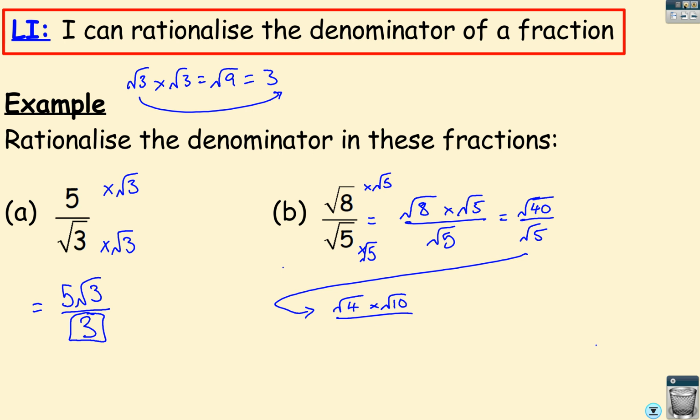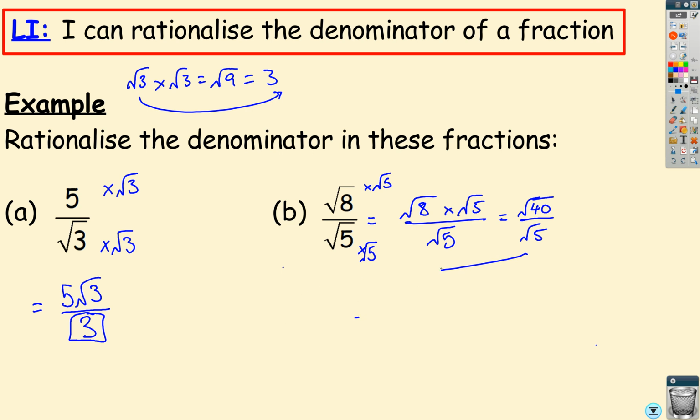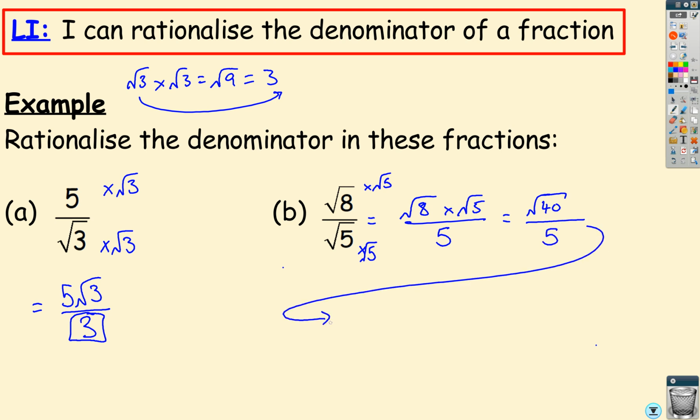I made a mistake with that, didn't I? Let me go back a little step, rub that out, let's go back. Let's pretend that didn't happen. Right, let's just come back a little second, because that denominator is wrong. Okay, root 5 times root 5 is 5. Okay, so we've got root 40 over 5. Right, that's better. Right, let's tidy it up. Root 40, as we said before, is square root 4 times square root 10 all over 5. So that's 2 root 10 all over 5. There we go. Right, that's better.